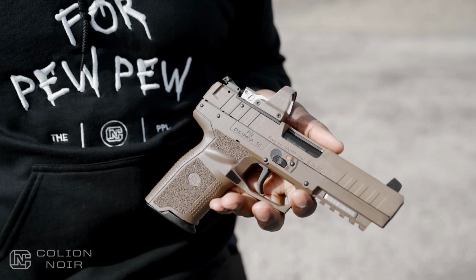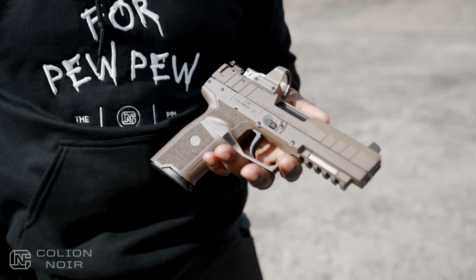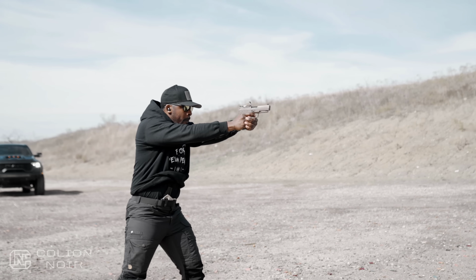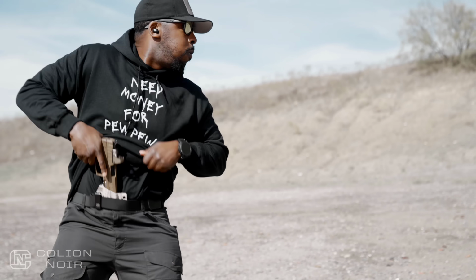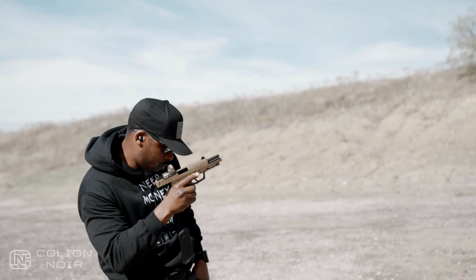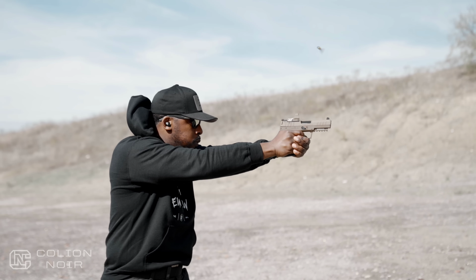The fourth reason I'm seriously considering the FN57 as one of my go-to carry guns is its concealability. Don't get it twisted. I'm not saying the FN57 is an easy gun to conceal, but with modern advancements in holsters, like this Flextron holster from Insane Kydex Creation, who I had make this holster specifically for my Gen 2 5.7, it makes it a lot easier compared to holster options of the past when the 5.7 was available.